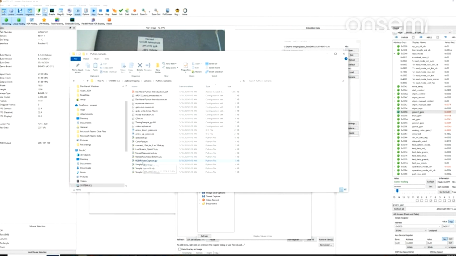And you can also run C++ with what's called the app base library. That gives you all the controls of DevWareX, but without this GUI. So you can go ahead and create your own GUI if you want, or even a script. For example, if you wanted to grab a bunch of images and ramp integration time from one value to the other, you could write a script that does that and save the files later on. And again, we have customers that do that. That's the first level of control that we have.